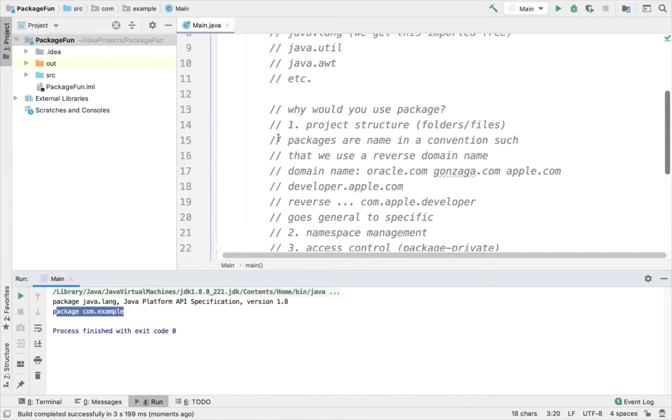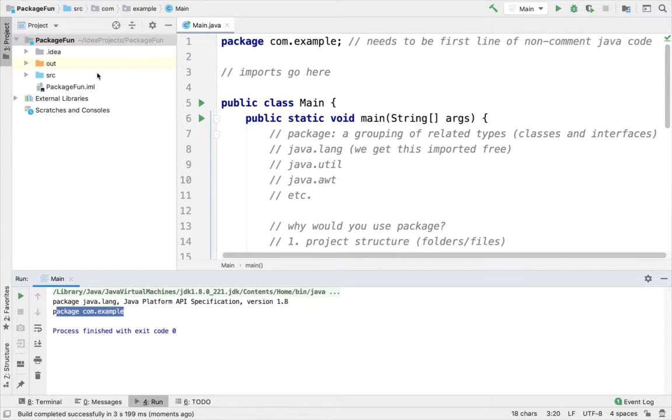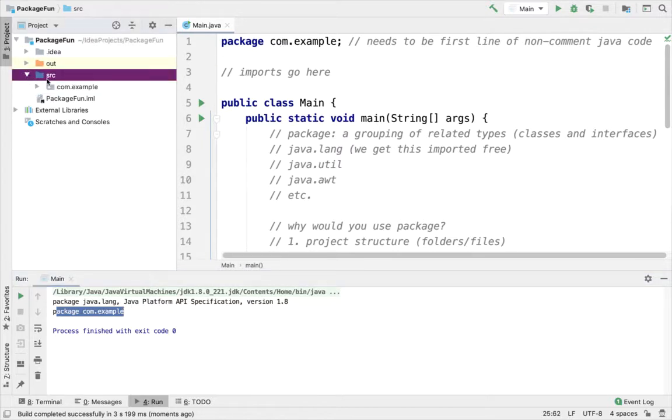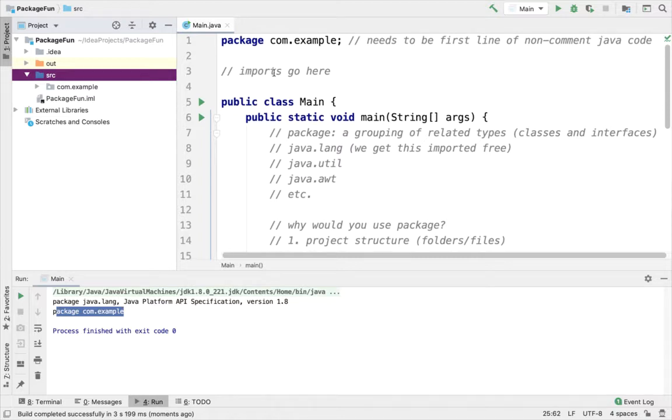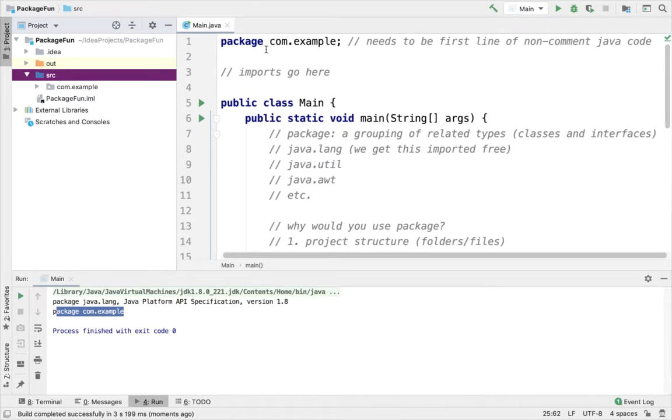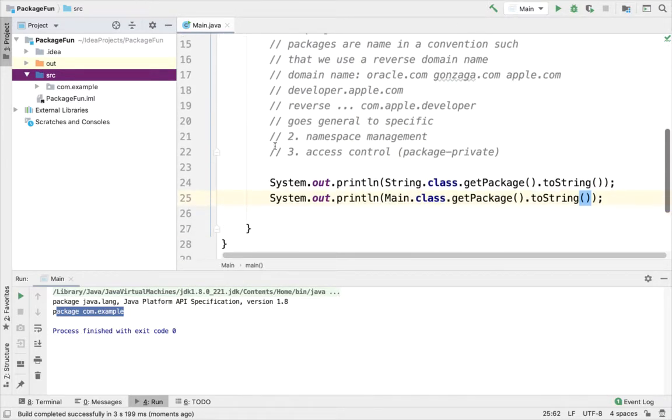And there it is. If you don't make a package, let's say instead I just put main straight in the source folder, your code is in an unnamed package, which is fine just for development. But if you're going to release something or you want some other developers to be able to use your code, you'll need to put it in a package so that they can specify the name of your package when they import your type.